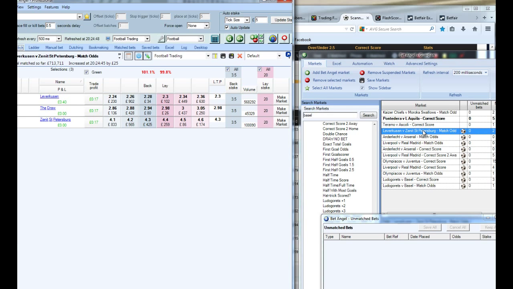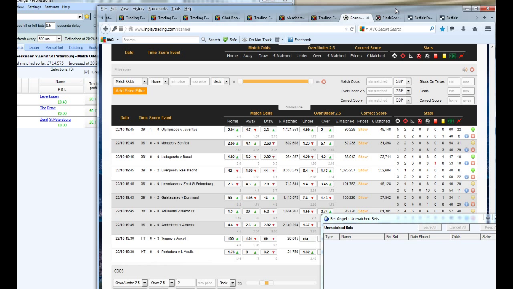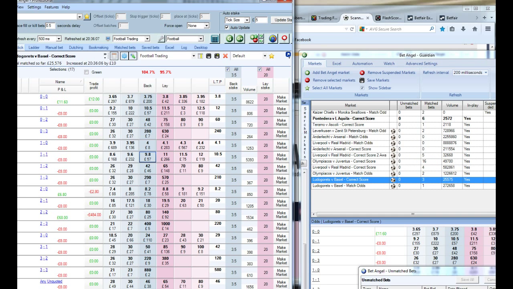Back to Olympiacos. Nope, jump into Liverpool. I'm jumping around everywhere. Leverkusen got that 40p from the pre-match trading. It was the only one that actually got matched out of the 4 that I tried to do. Back to Basel now. Well, no, it'd be about half time with the back and lay prices on 0-0. I was probably umming and ahhing as to what to do with it. You can see there I've taken a bit of money on the 1-0 now.